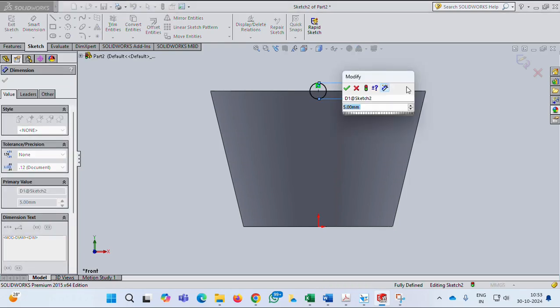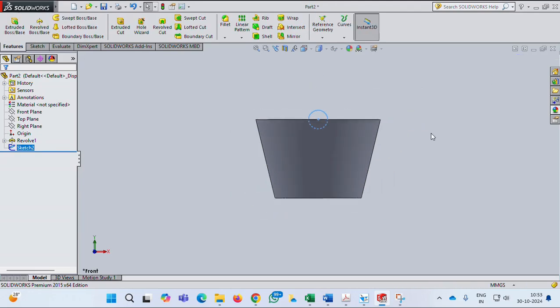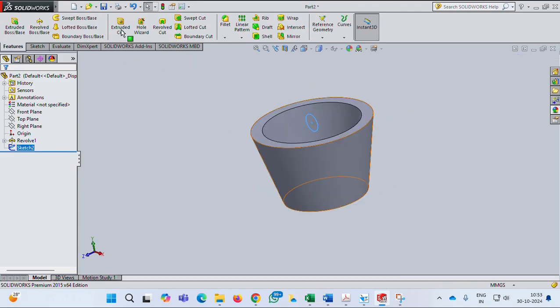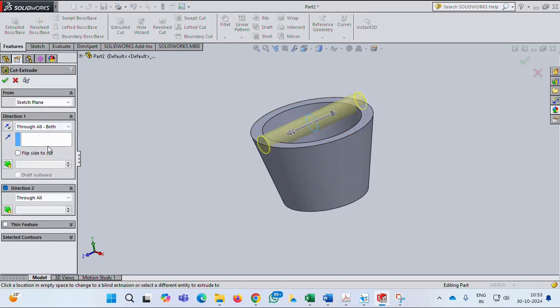So this is radius 5, diameter 10. So exit, extrude cut, here through all both.